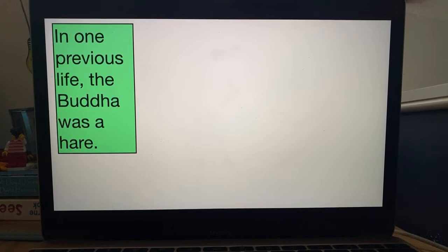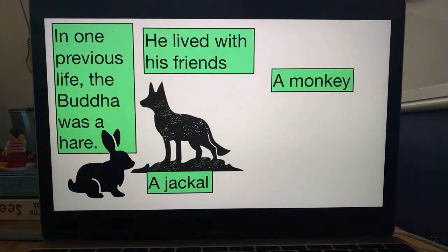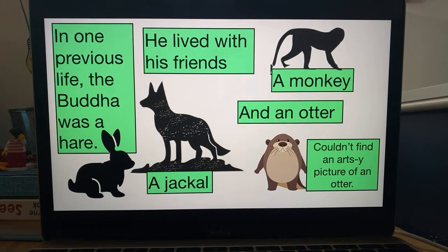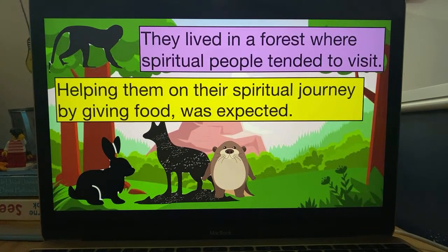In one previous life, the Buddha, before he was a Buddha, was a hare. And he lived with his friends, a jackal, a monkey, and an otter. I couldn't find an artsy silhouette picture of an otter. And they all lived in a forest, and it was a special forest where spiritual people tended to visit. People who'd given up earthly goods to try and achieve enlightenment. So helping these people on their spiritual journey by giving them food was very much expected.